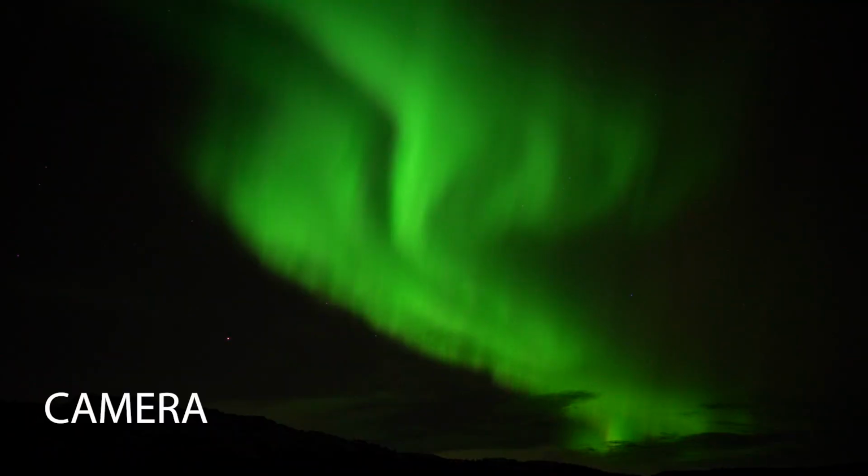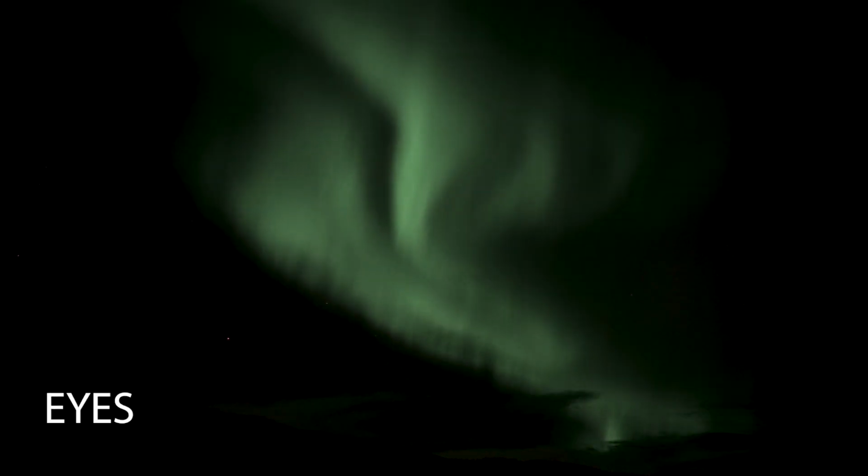There's one thing that we wish we knew before we went there about the Northern Lights. Yeah, so I think everybody thinks that the pictures and videos you see online of Northern Lights are actually what you see in person, but it's really not exactly like that. What you see in pictures is a lot more vibrant, a lot more saturated. The colors are a lot brighter. It's still really cool, and it's definitely a once-in-a-lifetime thing to see. But I kind of wish I knew that it was that much of a difference.